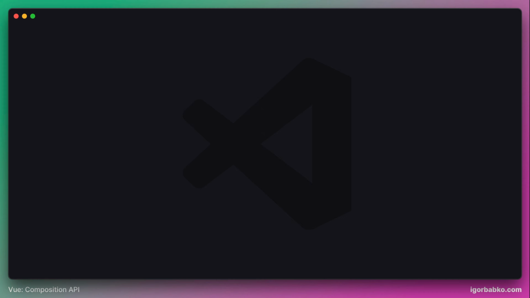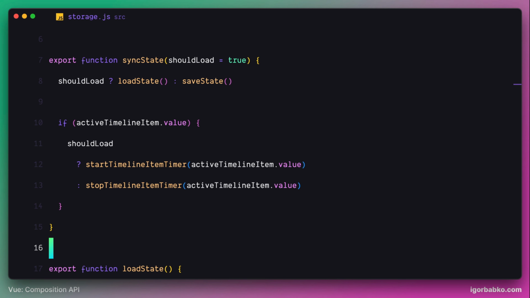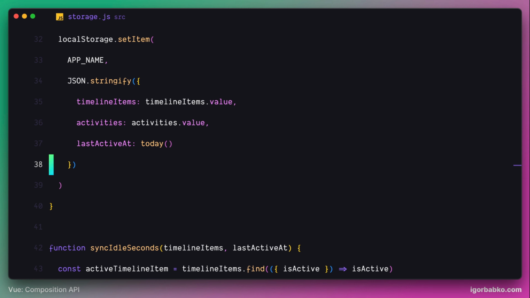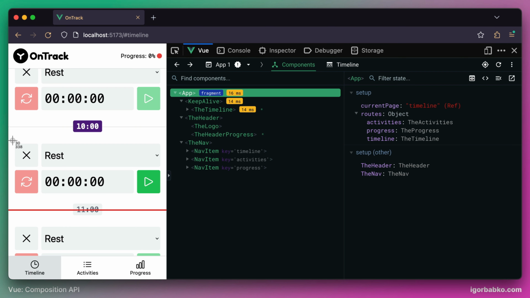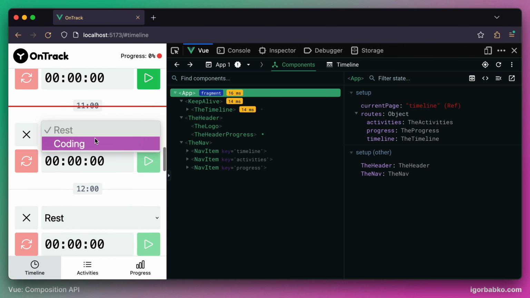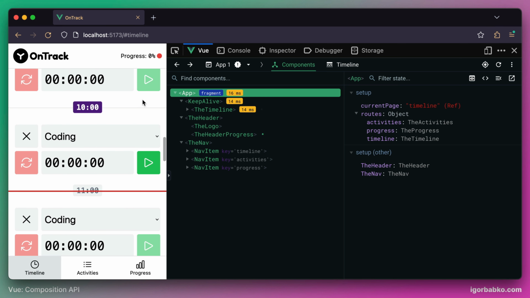So now if we mock the situation when we open up the application tomorrow by using the function tomorrow instead of today, this way when we open up the application, the state will be no longer valid since we have opened the application tomorrow by mocking that date. And also we are seeing that none of our data, including selected activities as well as tracked seconds, is saved. So now we're going to implement such behavior that pre-selected activities will be persisted no matter which day we open up the application, but tracked seconds will always be reset on the new day.